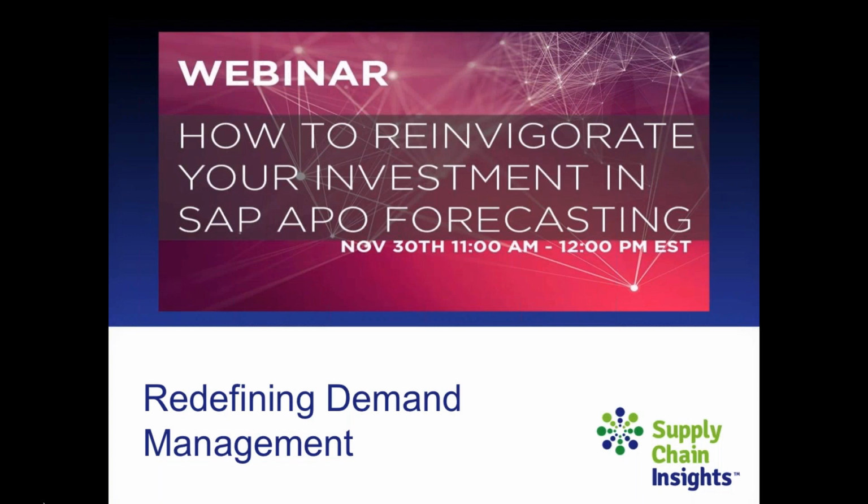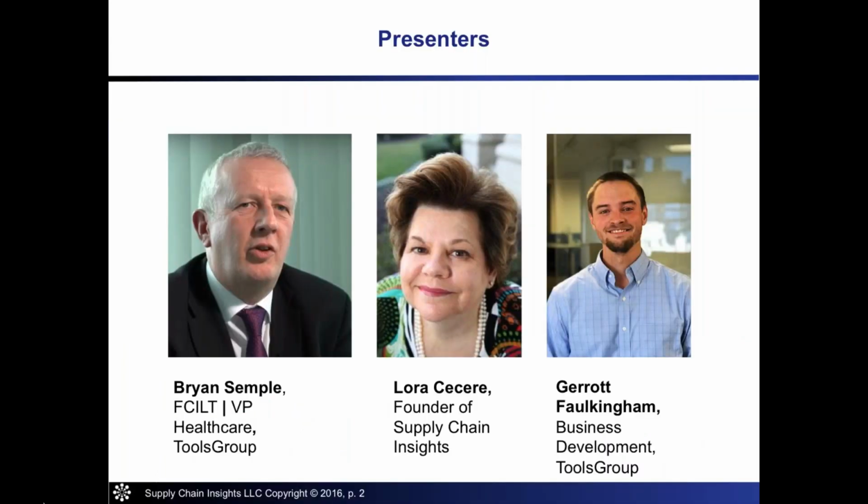The odds of achieving successful outcomes when using enterprise demand management technology for supply chain planning are the same as the flip of a coin. Why? The programs are just too labor-intensive, and the engines are not fit for purpose. The odds improve when optimizers are added to increase the output from ERP systems like SAP and Oracle. On this webinar, we will share insights on the benefits of using an optimizer for SAP.